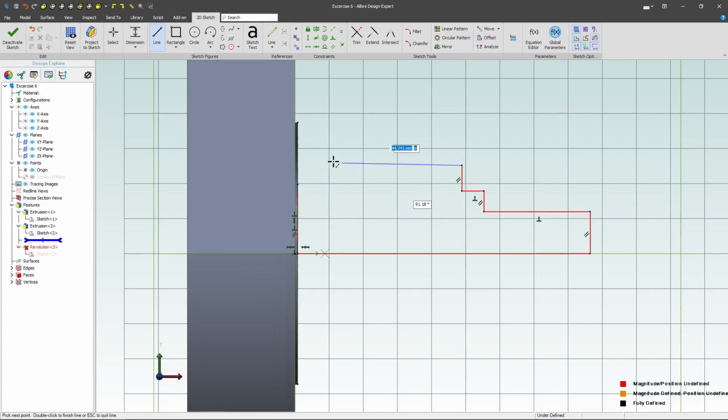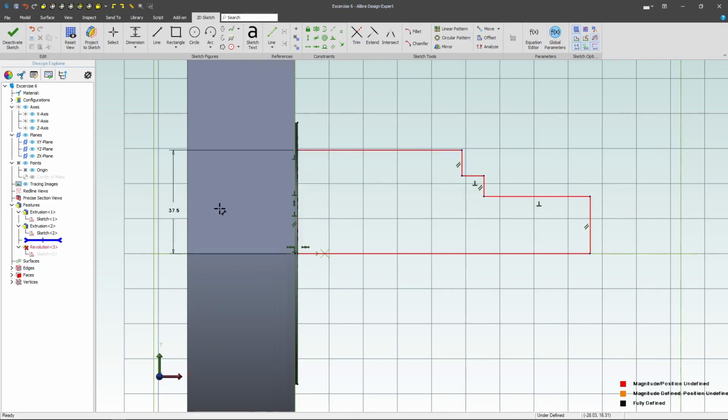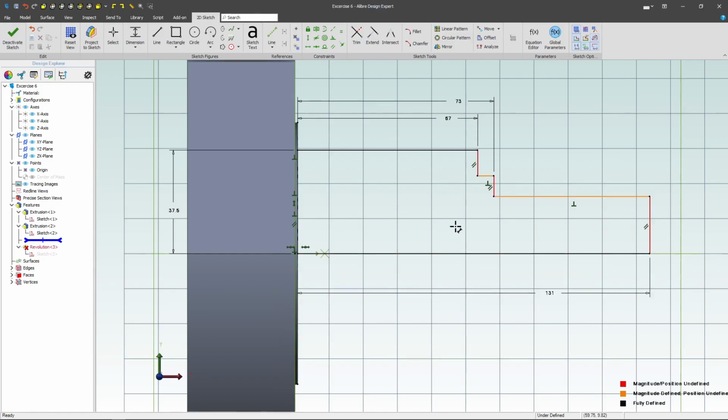We'll add in our step. And now I can add in a coincident from this point to this. We'll add a dimension. And we'll make sure that this is, say, 75 divided by 2, right? So this will have a diameter of 75, radius of 37.5. We'll give this line a length of 67. From here to here, we'll go with 73. And then maybe I can give this an overall length of 131. Now, we'll grab this point, grab the origin, and give this a radius of 30. And then we'll give this feature a radius of 42 divided by 2, or 21.